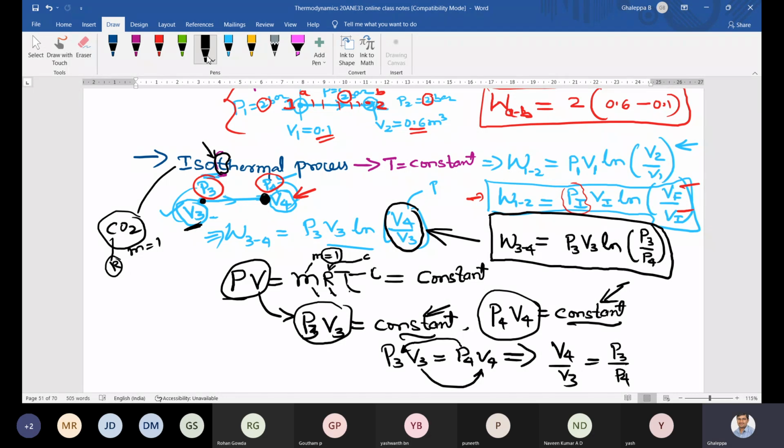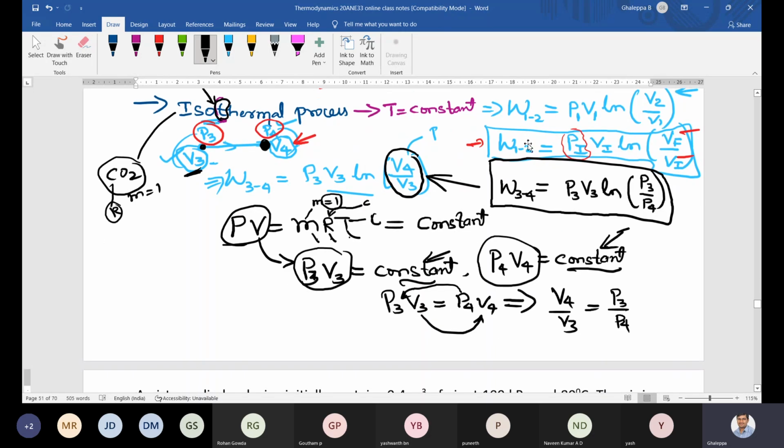For the same process, you have to identify which data is given, then you choose the equation. Now, what is a hint? How to remember these two equations? The hint is, look at the equation here. Always the initial condition will be given. Just to remember, the initial condition will be given 100%. Most of the cases, the initial condition will be given.